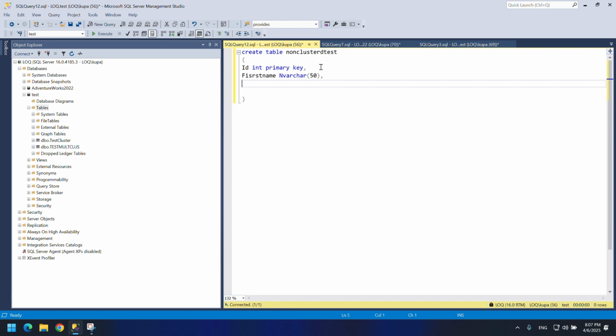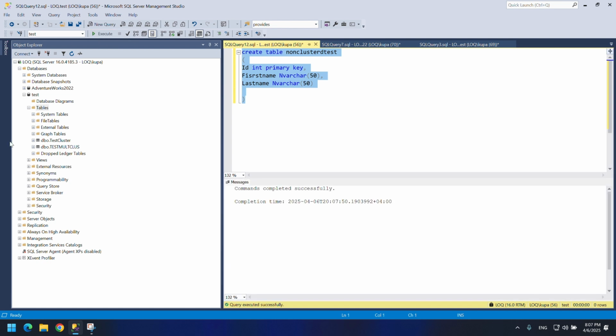So let's say last name again here. Again, nvarchar 50. And I think this is enough. Let's create this table.